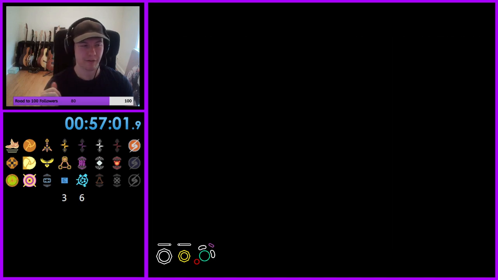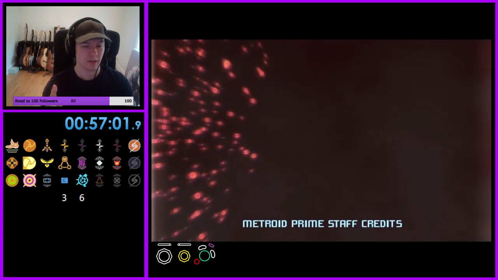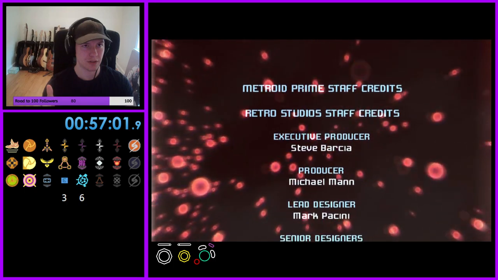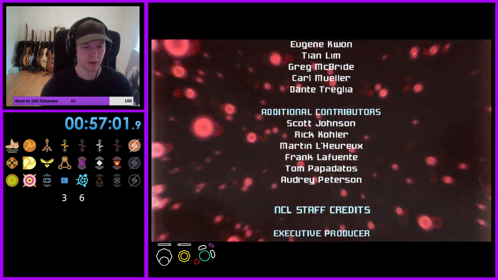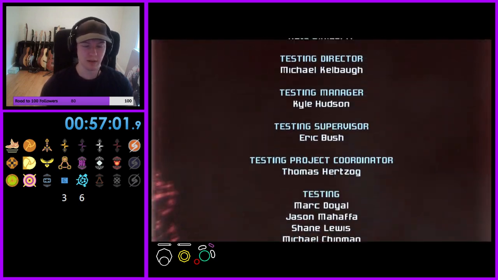We also went into Fen, got Plasma into Supers in Ruined Courtyard, and Ice Beam. All in all, I think we routed that really well. I'm happy with the result. Sub-hour seed is always good.